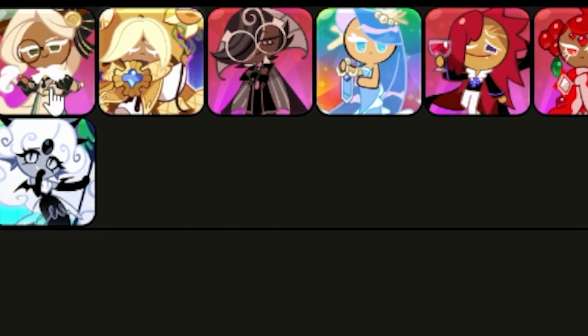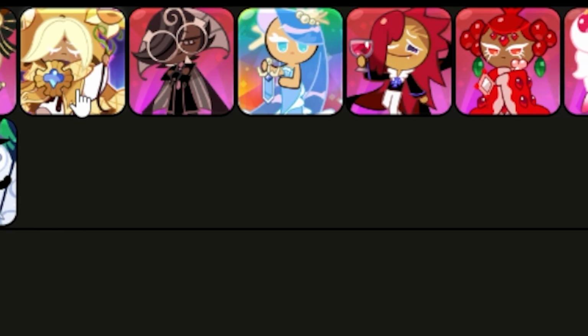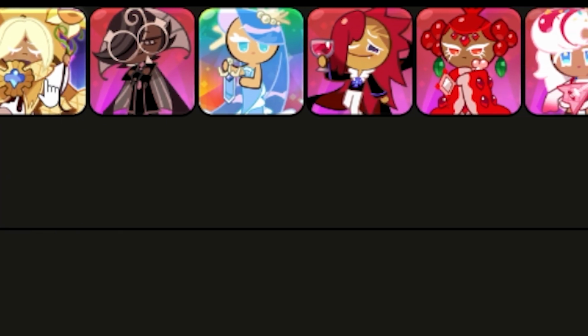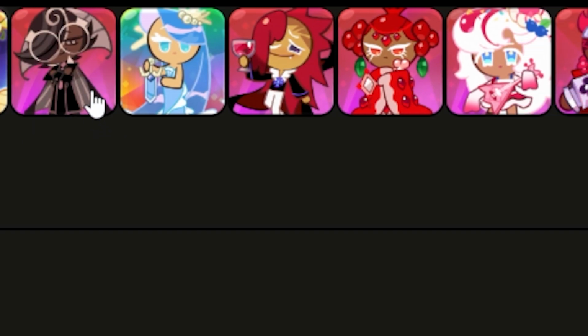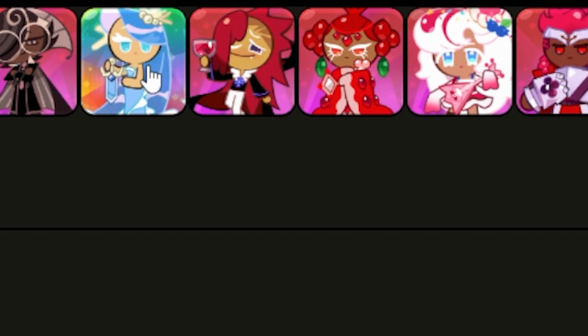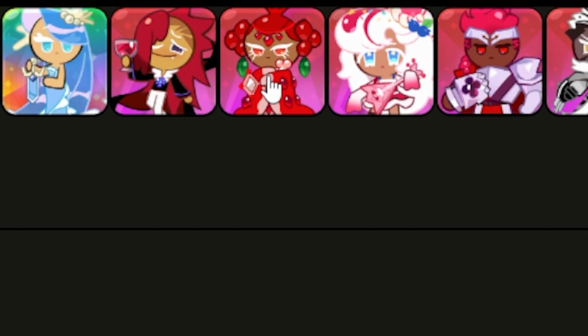Eclair, best overall support unit. We've got PVC here, Pure Vanilla Cookie. Again, you're going to be seeing utilized everywhere as a main healer on their team, especially for Cookie Alliance. Espresso, very good AoE damage, even topping sometimes even over Sea Fairy, utilizing the Magic Candy. Best single target damage for Vampire.